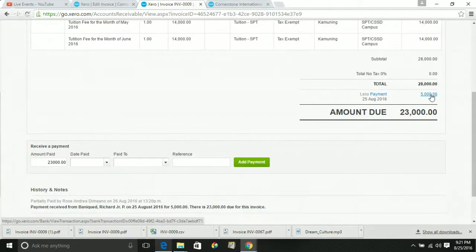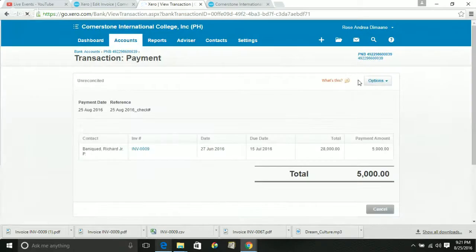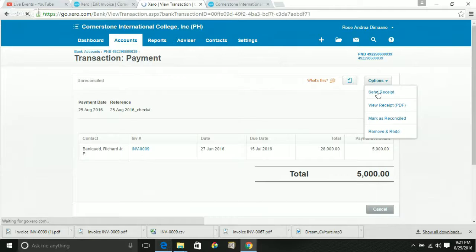If you want to make an adjustment, or you think that it is wrong, just press the payment, and there you have the option to delete the payment or to send the receipt, meaning the receipt of payment.